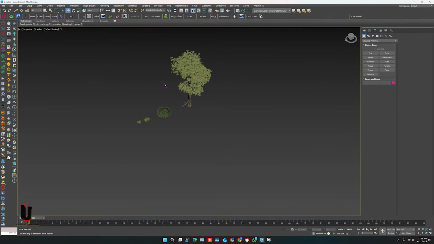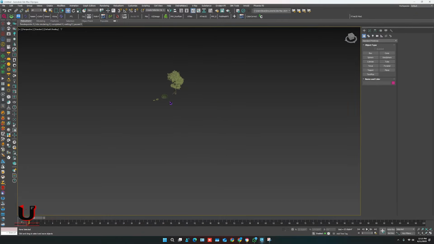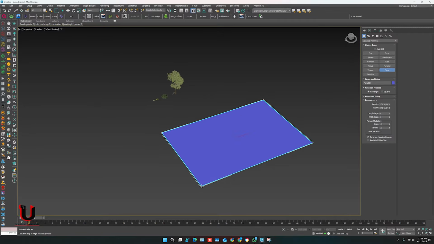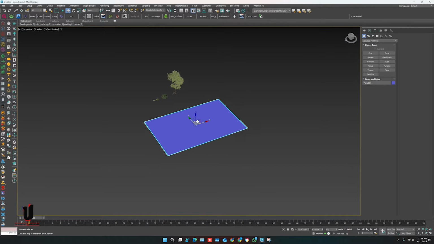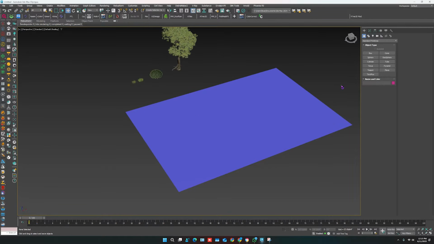So in the 3ds Max scene, here are our objects. First, in the geometry I will create the plane object. Now in the geometry, scroll down. Select Chaos Scatter. Make it on the viewport.